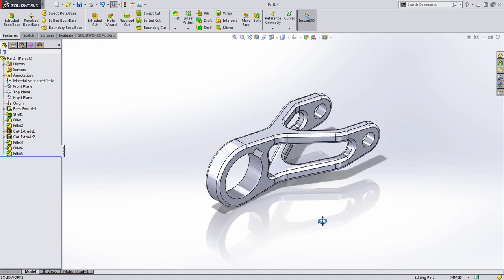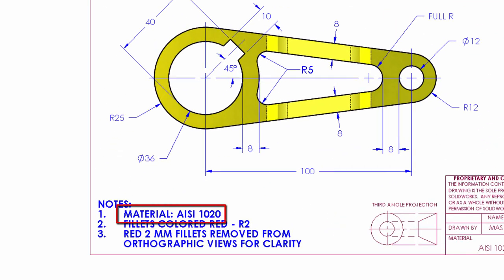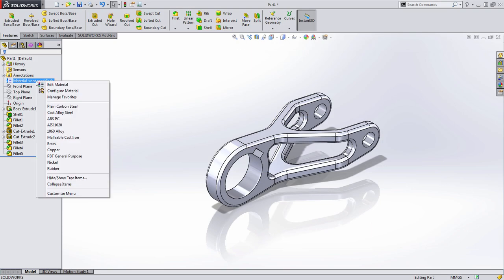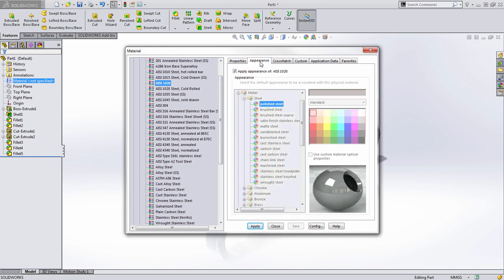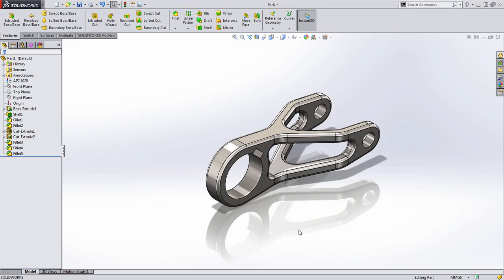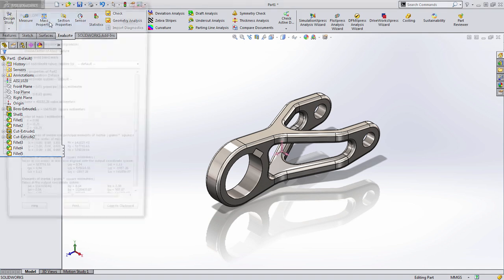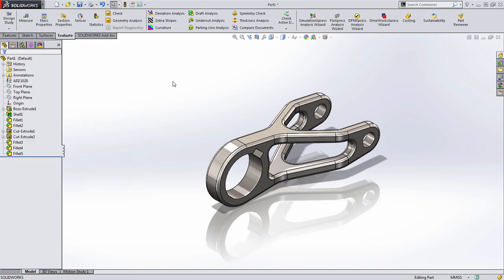The part is for the most part completed. There is one other step on the drawing — in the lower left-hand corner they specify a material. In SolidWorks, we can do this by right-clicking on the material node and choosing the appropriate material from our favorites list, or going into material and choosing from the available library. ANSI 1020 will not only apply the appropriate appearance and crosshatch, but also all the physical properties of that material. If we go to Evaluate, we get accurate mass properties — which will also be important once we move on to the simulation.